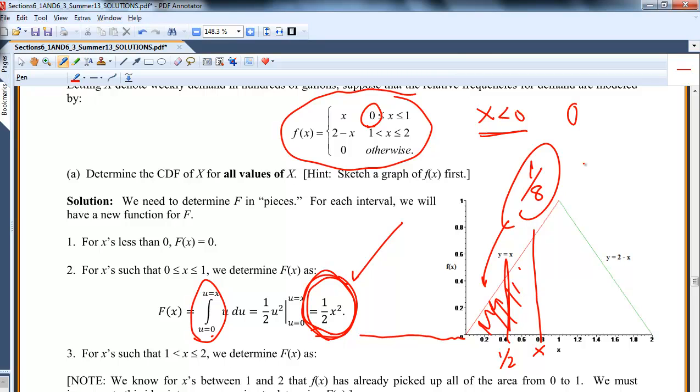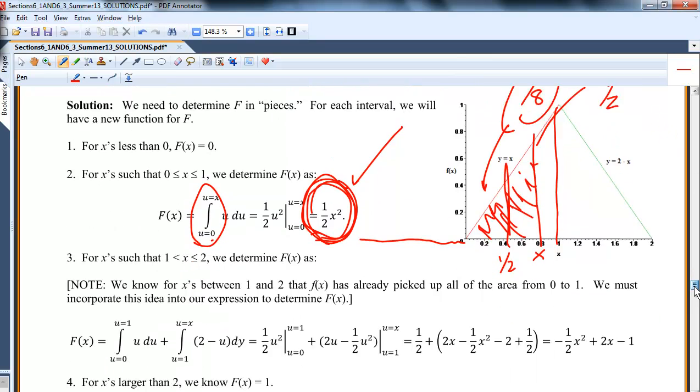Here's the careful part. The next interval is the one people mess up. I just can't take an antiderivative here, because remember, after I got to 0.1, how much area have I picked up? I've already picked up, let's go ahead and stick one in here. Yeah, at 1 you see I already picked up area a half. So a lot of people just find the antiderivative of this, but you have to account for how much area you picked up in the previous piece or you're not being correct. So I was a little afraid when I talk about capital F being the antiderivative. You just, to construct it when you have a piecewise, you just can't go down the pieces and start taking antiderivatives. It's not going to work.